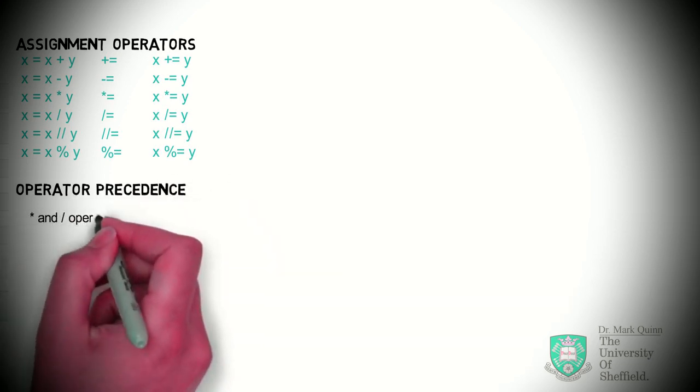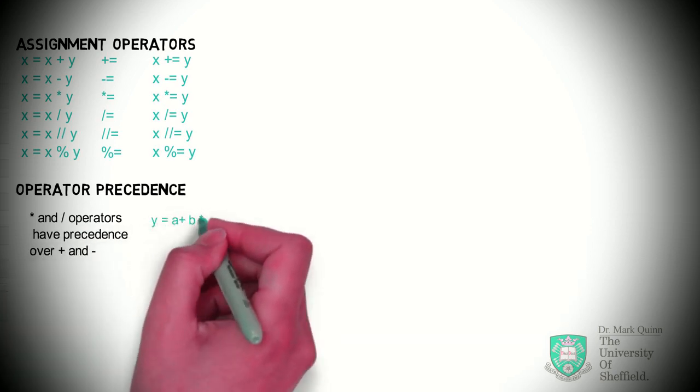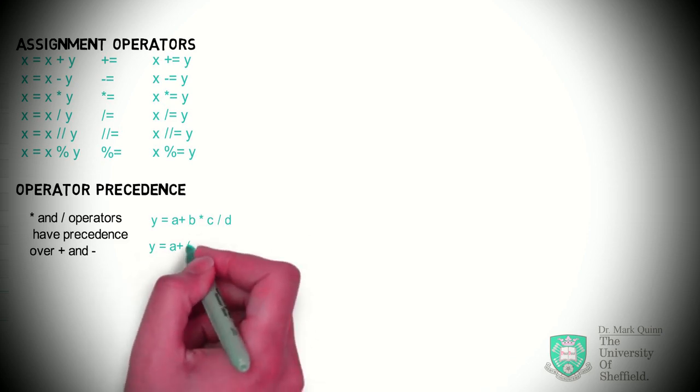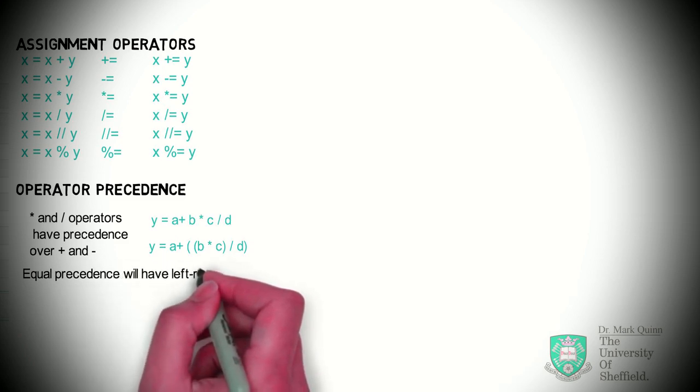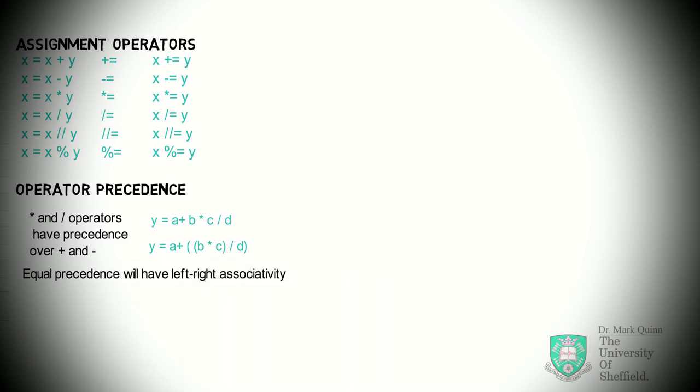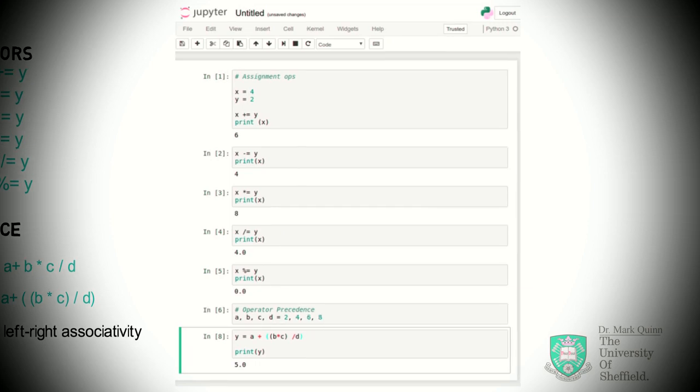With your operations of numbers and so on, you have to remember that basic precedence, or the order in which the operations occur, are defined by basic mathematics. So for example, multiplication and division have precedence or come before subtraction or addition. And if it's an equal precedence, so if you've got multiplication and division next to one another, the precedence then is from left to right. So whichever operation comes first, that takes precedence. As with normal calculations, you can utilize brackets to control the precedence and enable you to carry out your calculations. So it's very worthwhile doing a quick practice of these assignment operators to appreciate their utility.